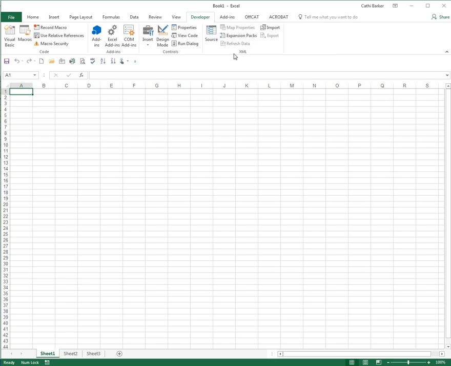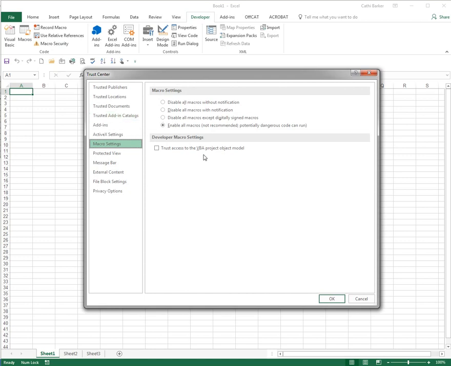Once you've got the Developers tab up, you then need to check your macro security is conducive to working with macros. On the Developers tab in the Code group, there's a Macro Security button. If you click that button, you'll encounter this window here, or dialog box. There are basically four options, and the first three disable macros to varying levels. The first one, for example, will disable all macros without notification. So if you create macros or receive macros, they simply won't work, and you won't know why because you haven't received notification. What I'd like you to do is to enable all macros, which means that any macros you create or receive, you'll easily be able to run and to work with.